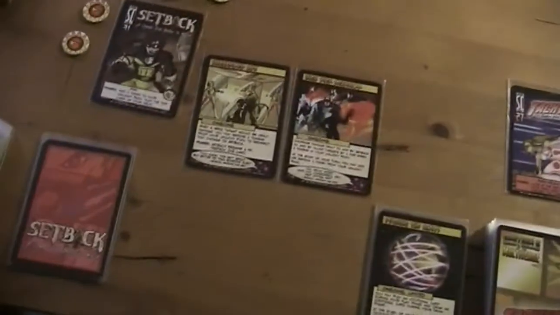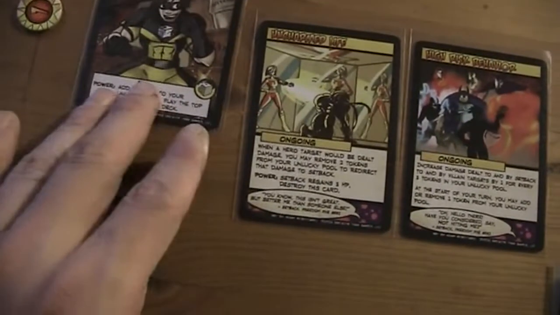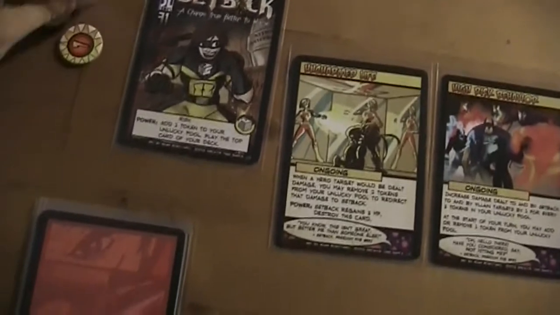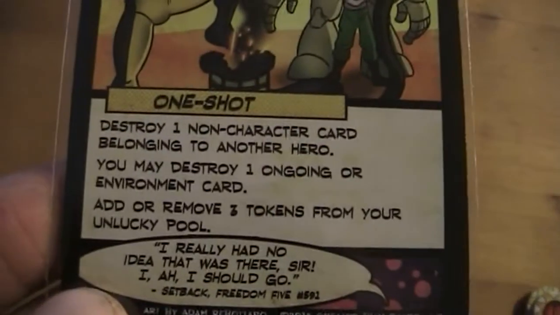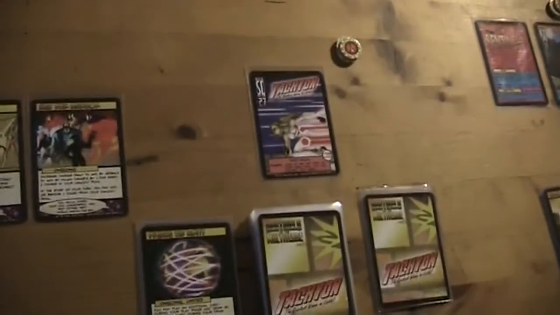Okay, and then I'm allowed to use a power. And yeah, I'm gonna add some token here and simply play another card. So let's see what that is. Whoops, sorry. I think that doesn't work, sadly, because it's a cool card. Destroy 1 non-character card belonging to another hero. That is not possible, so I cannot play that card. Okay. So it's discarded, I guess.